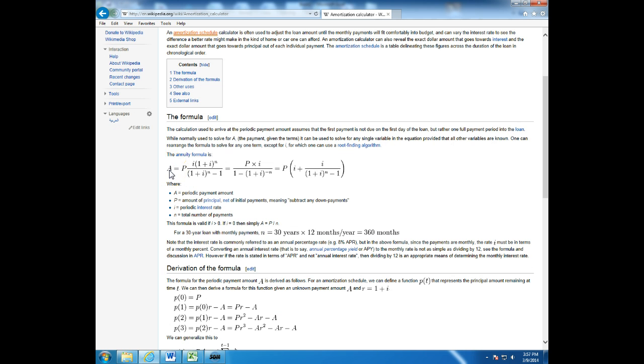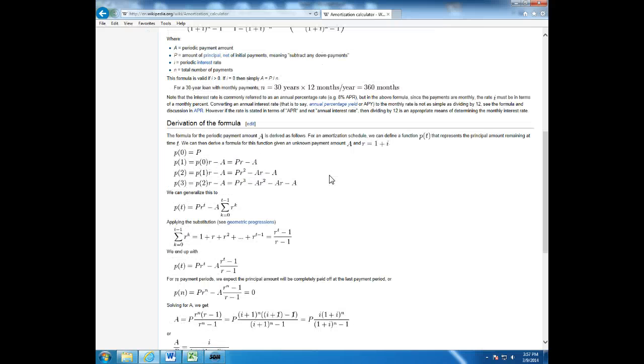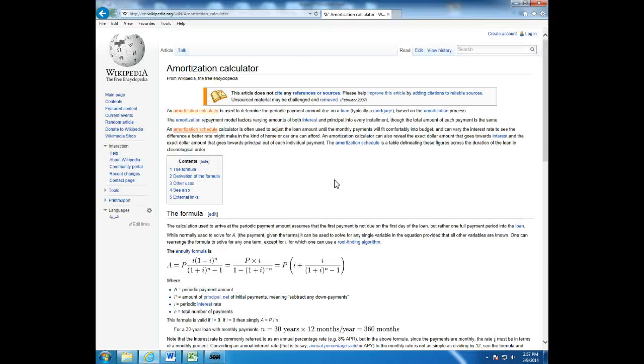We're calculating the A, or the amount of payment, based on some principal amount, some interest rate, and some number of payments. It is a pretty arduous sort of formula, something that's well suited to getting a spreadsheet to help us out. So have no fear. We're not going to have to do any of this. We're simply going to use a function called payment, and it's going to do the work of all of this, where we just plug in the number of periods and the interest rate for I and N, and it'll calculate our payment for us.